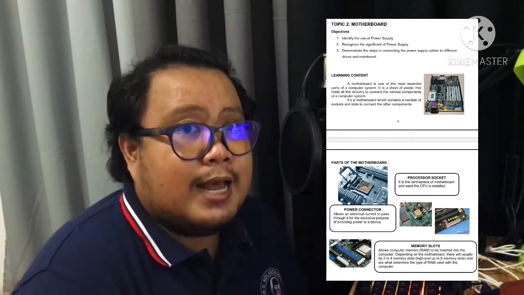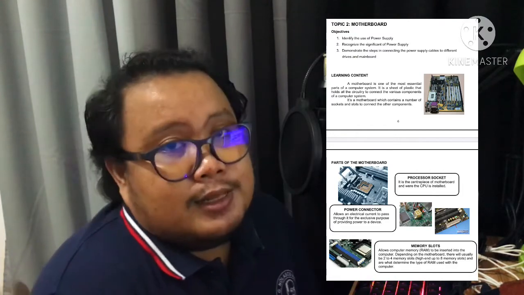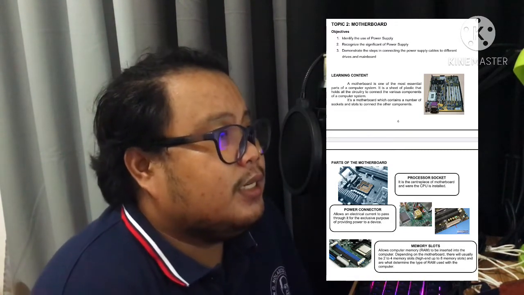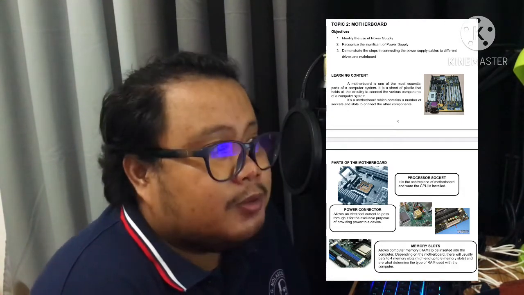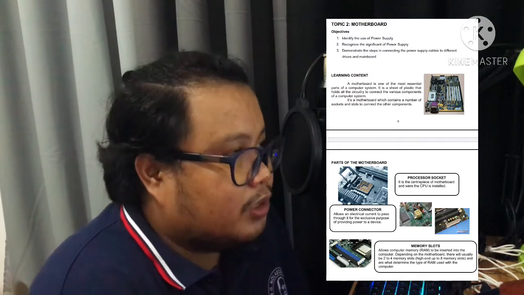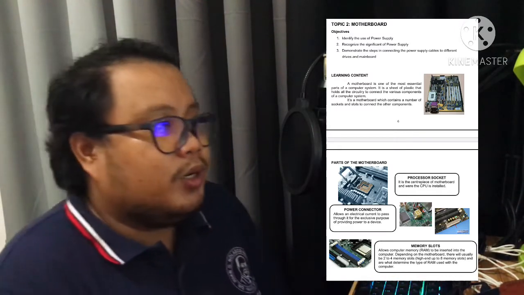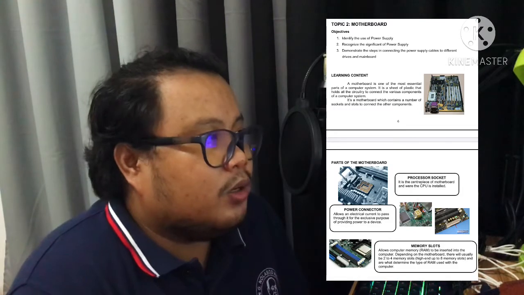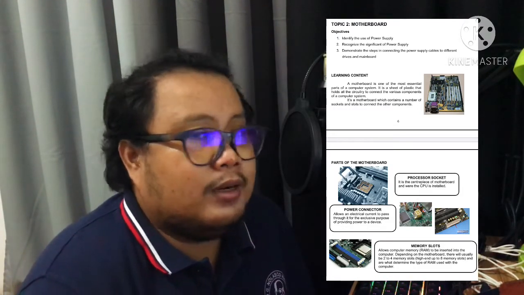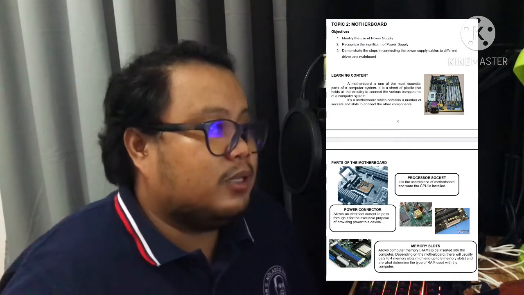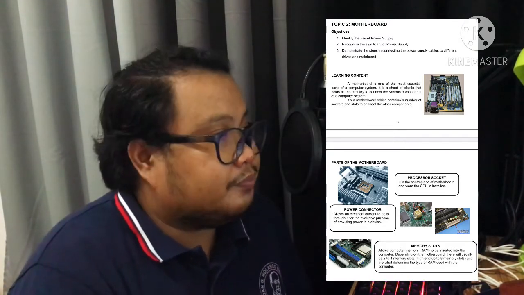Next is yung memory slot. So memory slot na makikita natin sa ating motherboard, usually 4 yan. Pwedeng blue, black, and then merong yellow, blue, merong pareho lang na black lahat. So it allows the computer memory, yung RAM na tinatawag, or random access memory, to be inserted into the computer. So, depending on the motherboard, there will usually be 2 to 4 memory slots. So, yun yung sabi ko kanina, usually 4 ang slot na meron ang isang motherboard para sa RAM.